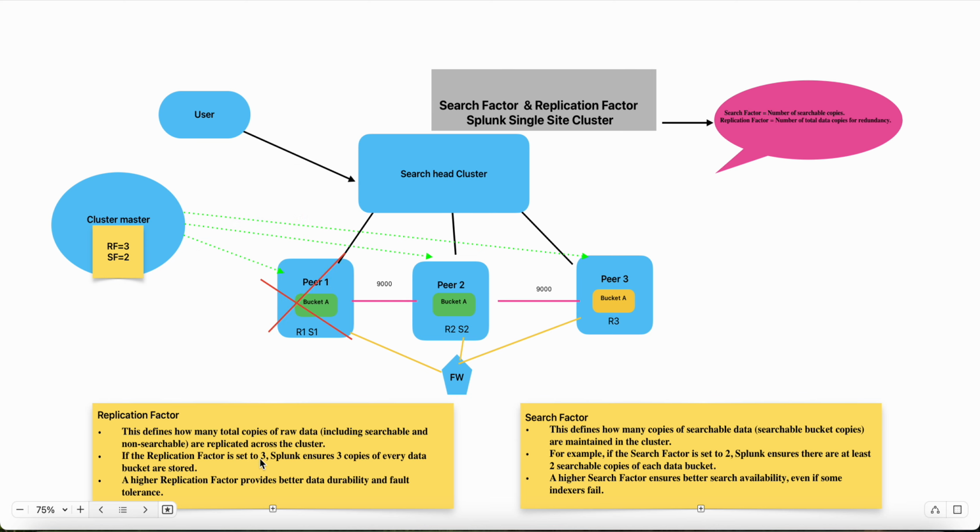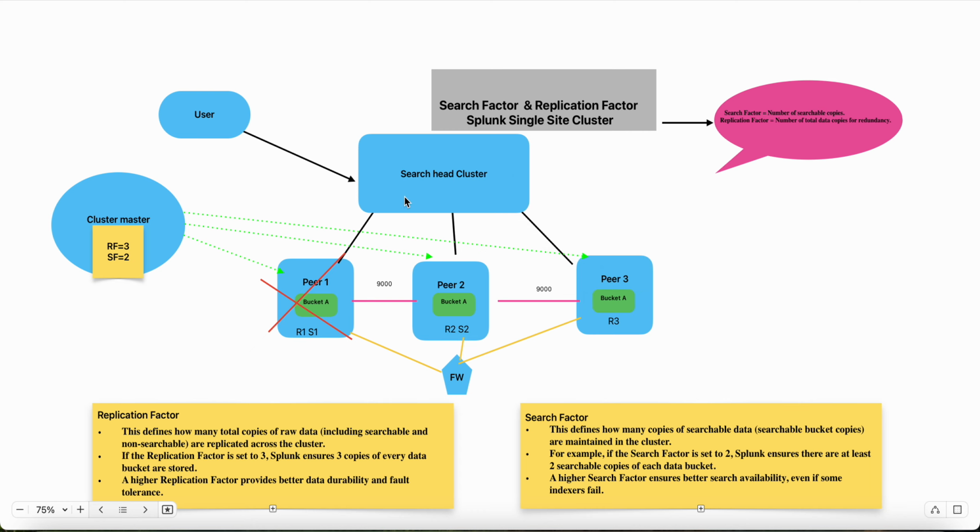What will happen? The cluster master has to maintain the search factor. For this, it will convert the replica copy which was non-searchable into a searchable copy. This is how it works, and hopefully your concept is fully clear.